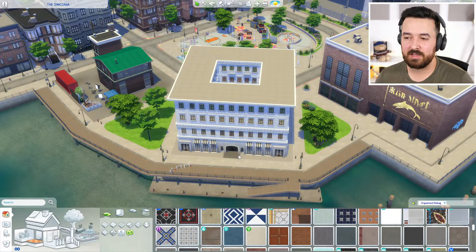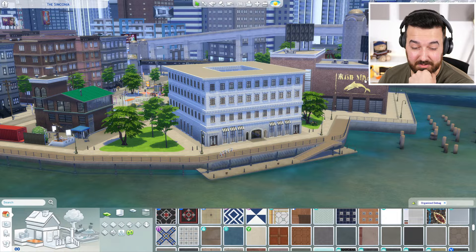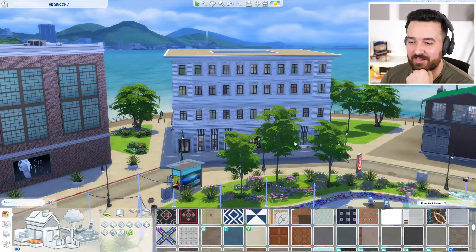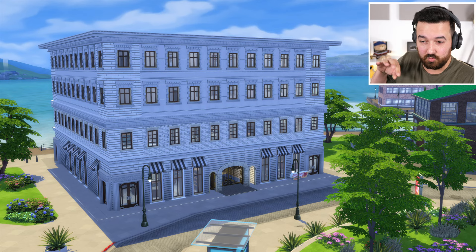In Sims it's much smaller. I did originally try building it on a bigger lot but this is already a massive building — there's so much space in it. I'm not sure how well it will actually play in the end, we'll find out. It took me long enough just to figure out what to do with the walls — it's just a big rectangle — doing different windows, wallpapers, trims, figuring all that stuff out.